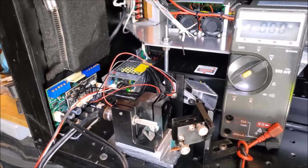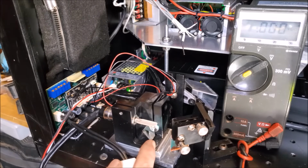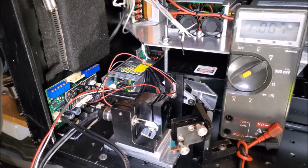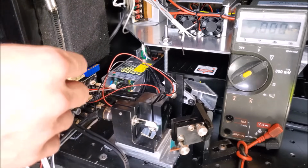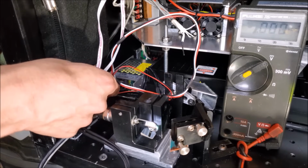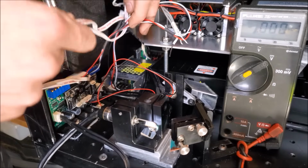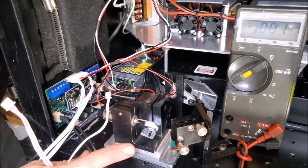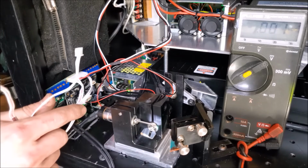So I'm going to turn off the laser at this point. I'm going to plug in the power connector, and we're going to see if these home as they should. What I'm going to do is move that one out and move that one out very carefully, and so we should be able to see them find the home position when I turn on the laser. So turn it off, wait for everything to power down. Okay, I'm going to plug this into the galvanometer driver. These are going to be your signal input wires here. I'll move those real quick. Okay. Now I'm going to turn on the laser. We're going to see if both the mirrors home, which they should do almost instantaneously. Which they do. So that's good.